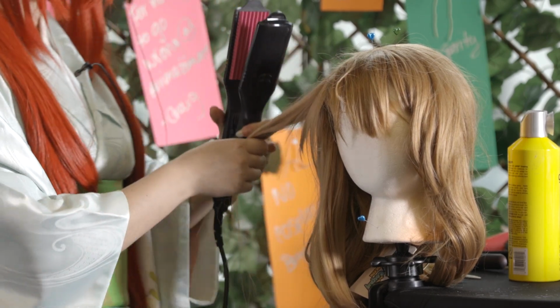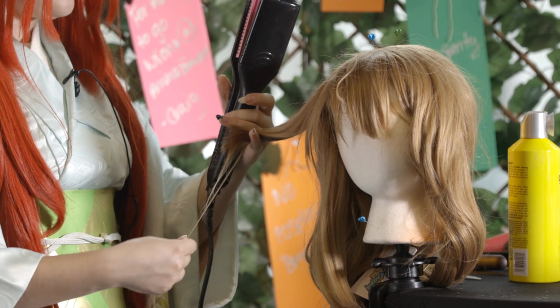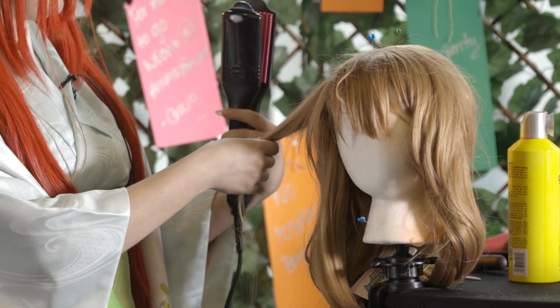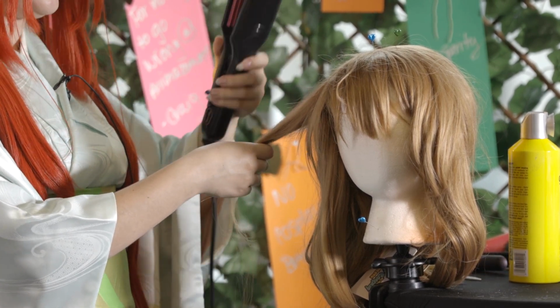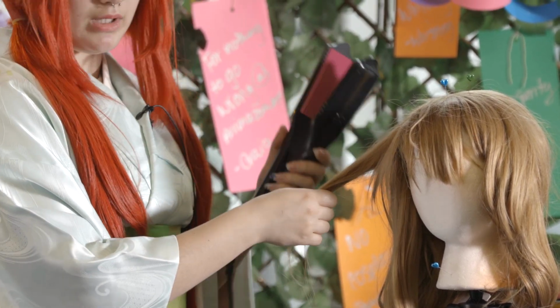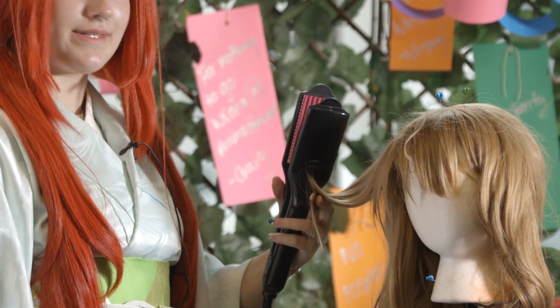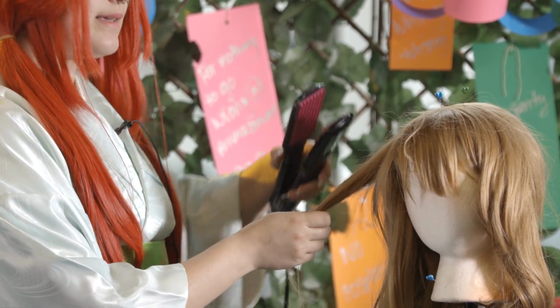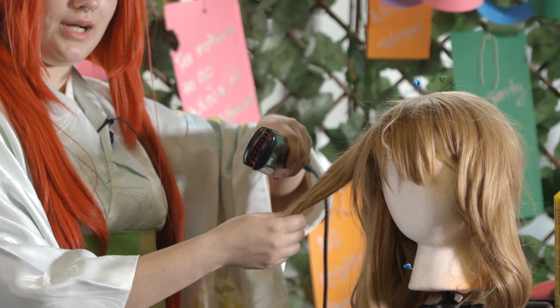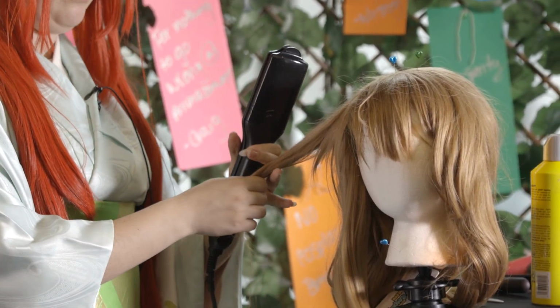All right, so now we're gonna get to the crimper. This one is 7 teeth along the inside. It is one of the smaller sizes of plates available. So normally, if you're crimping your own hair, you're emulating the early 2000s and want that style, so you would be holding it straight across. That is going to give a very noticeable texture.